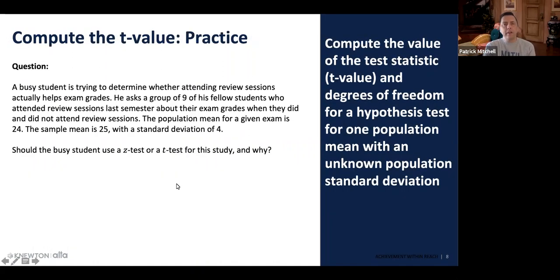All right, so here's a little example. A busy student is trying to determine whether attending review sessions actually helps exam grades. He asks a group of 9 of his fellow students who attended review sessions last semester about their exam grades when they did and did not attend review sessions. The population mean for a given exam is 24.